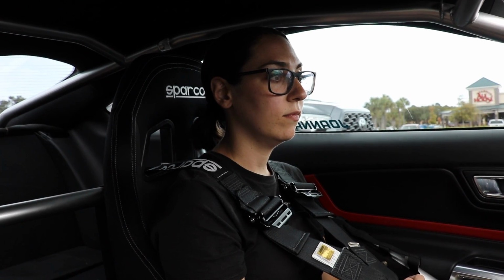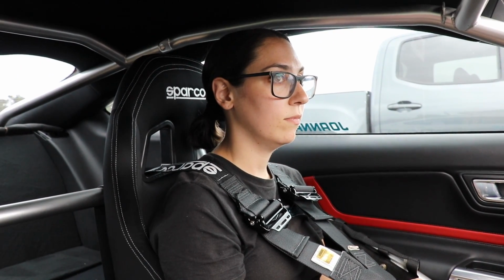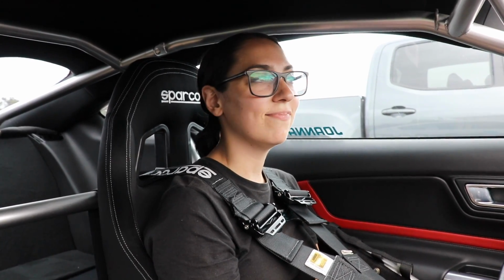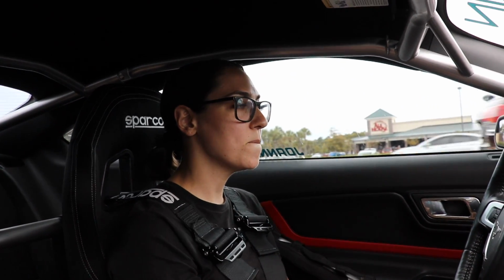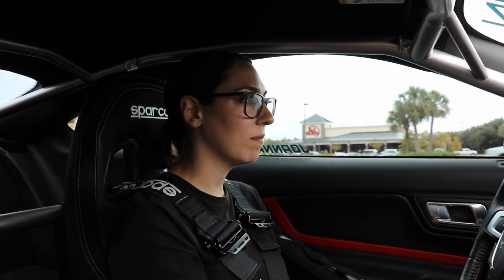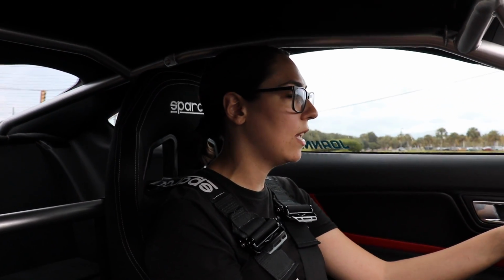Yeah, and I mean the 10R80 is a lot of fun because with the 6R80, you need to have a lot of horsepower for it to feel fun. Otherwise you're just like yep. Where this is like it's violent. Oh yeah. It keeps it way in the RPM power band. Yeah, I know a lot of people hate this transmission, but I think now that a lot of the bugs and kinks are worked out, it's definitely better.